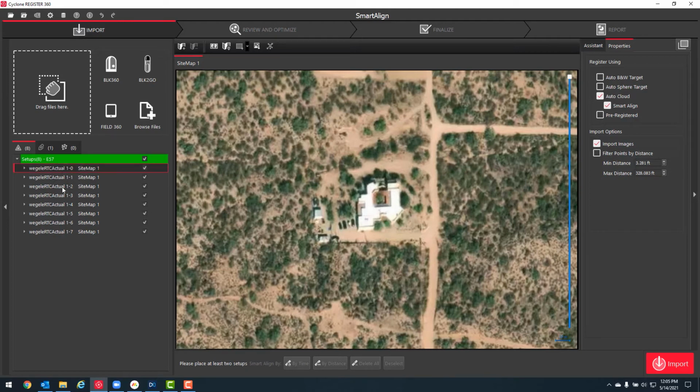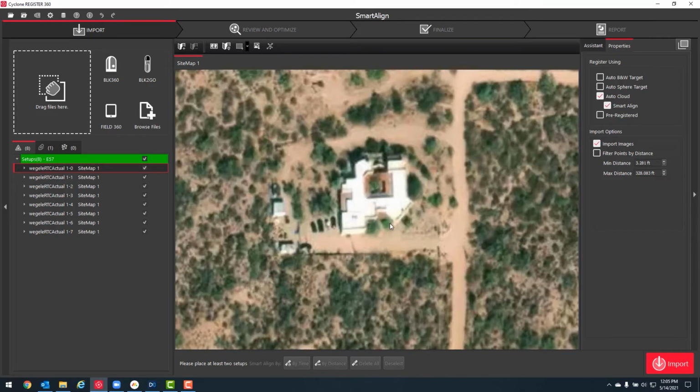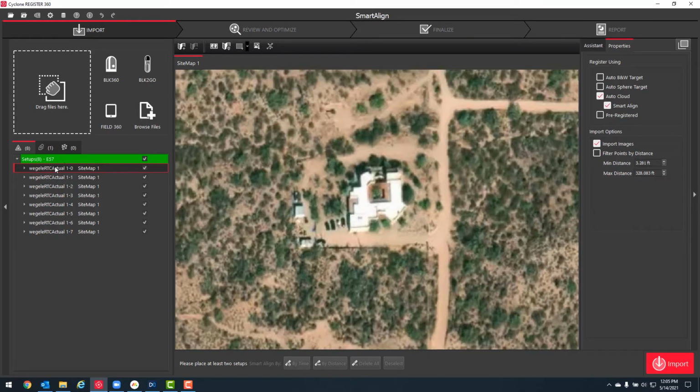All right, so now my scans over here, they're numbered, right? So I was out in the field. I can recall where each one was as I went around this building. So I can just literally just drag and drop. And as I drag and drop, we're getting an indicator that they have been placed. These don't have to be perfect, they don't have to be exact, but you're basically just giving some sort of help or indicator to the auto registration here. So once we've got those placed, we can go ahead and do Smart Align by time. Now we've sort of created preliminary links.